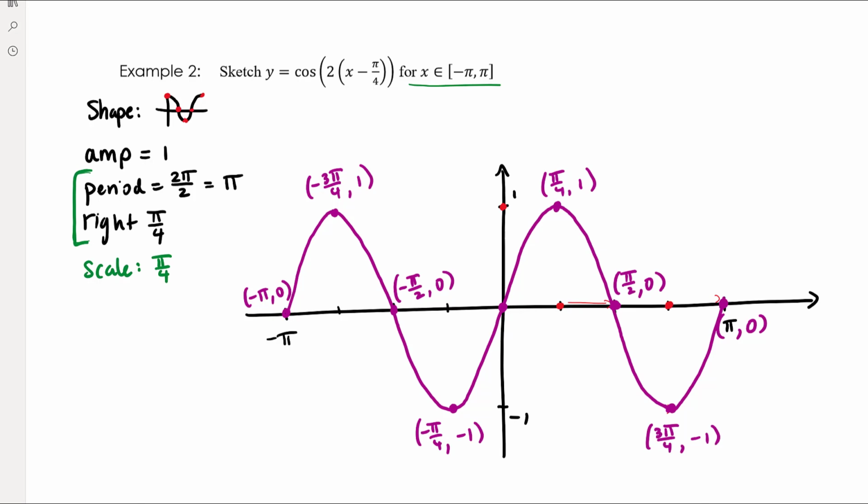Okay, and so we've got our graph. Now what I want to highlight with this graph is that we sketched a cos graph, but this actually now looks like a sine graph. And I want to be really clear about the fact that the two shapes aren't actually different. Okay, a parabola and a cubic shape are very different. There's absolutely no way to transform that graph to turn it into that graph through translation, reflection, and dilation.